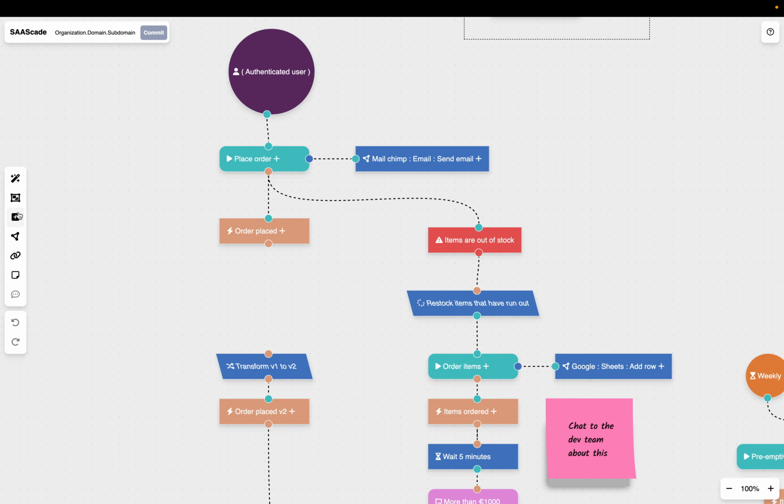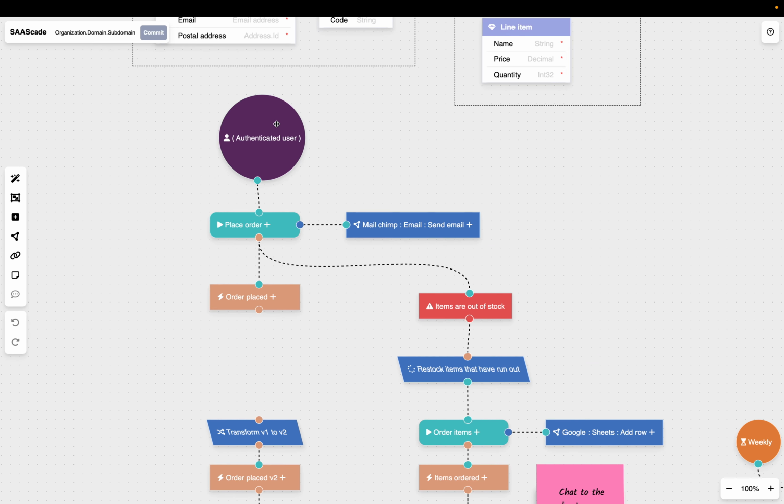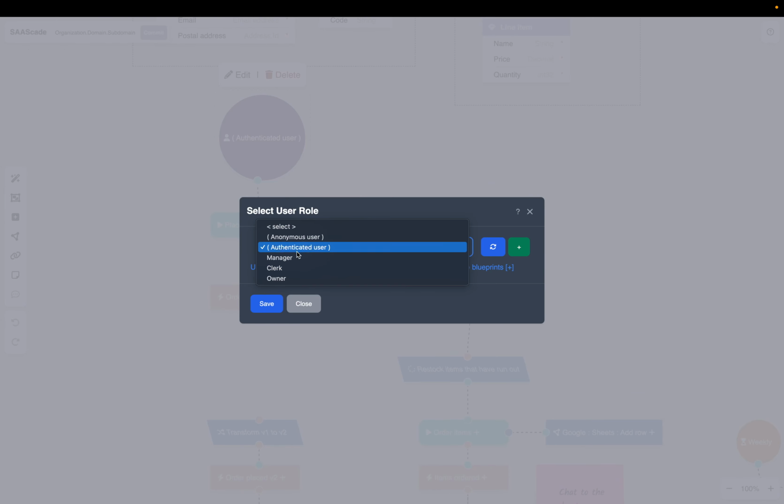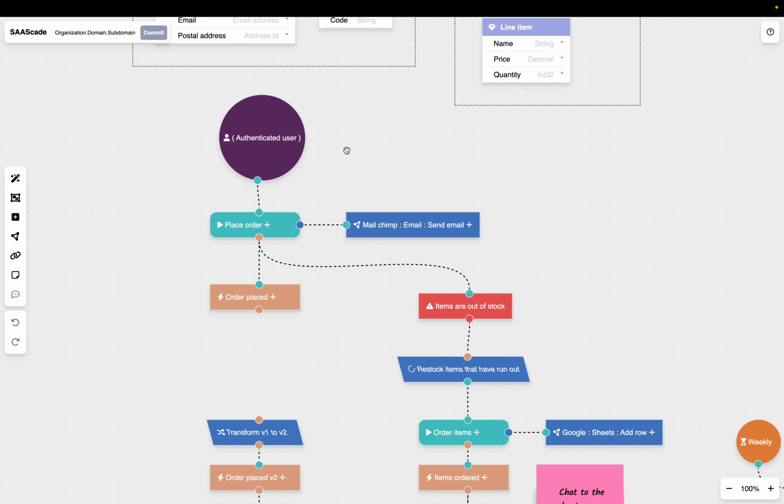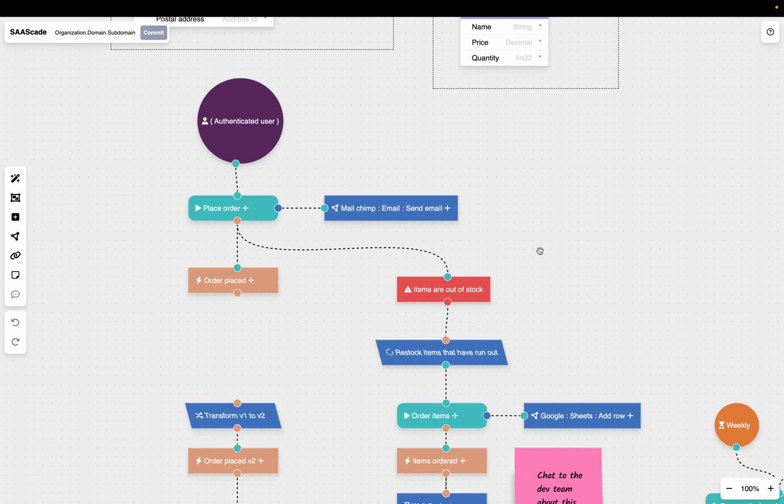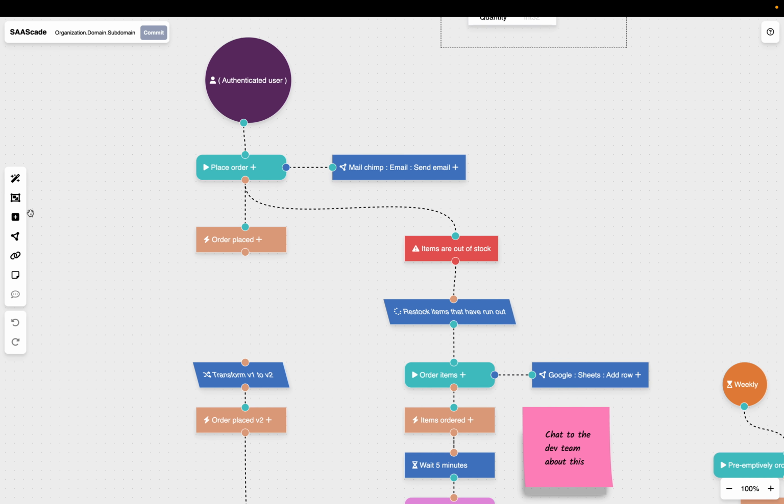We do that by adding a user to the diagram. Users will have certain roles that they would be assigned, and they can have multiple roles, obviously. In this case, our system has managers, sales clerks, and an owner. We also have special types of users, in that we might have guest users that aren't authenticated on the system, as well as authenticated system users, basically people who have logged in. In this case, anyone who's logged into the software system can issue a command to place an order.